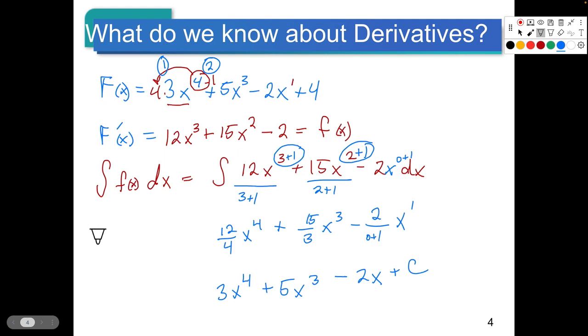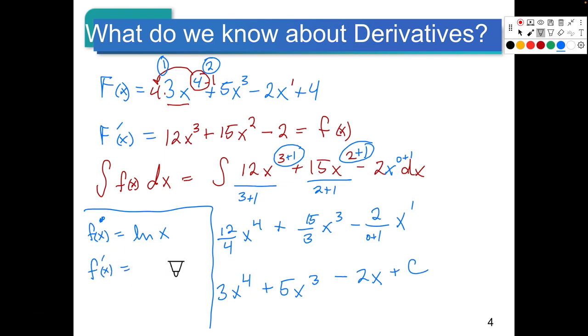What if our function, there's only two other types, right? What if our function was the natural log of x? When we go to take its derivative, what do we get? What's the derivative of natural log of x? 1 over x. And remember, it just is because it is. There is some mathematics you can kind of use to prove it, but in the proof, what they do is they take the derivative and then they take an integral and they show that they match up.